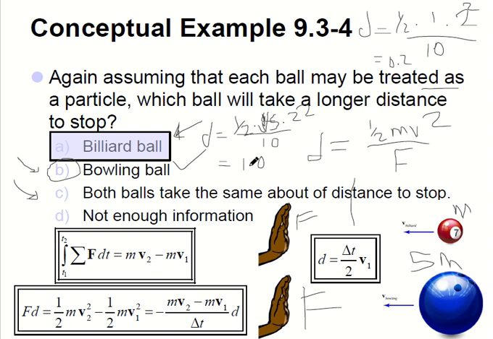So you'll get about 1 meter for the blue bowling ball, and 0.2 meter for the billiard ball to come to a stop. So you can also check it that way. I would just say either this, and if we force, the masses are the same for the particle, because it doesn't say. It's a tricky question. You can also choose C, but not A, okay?